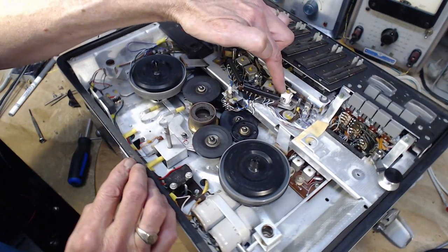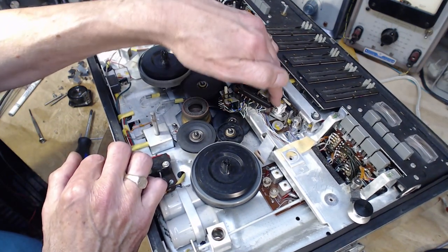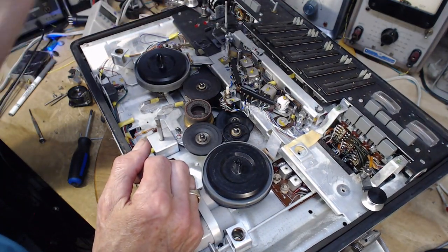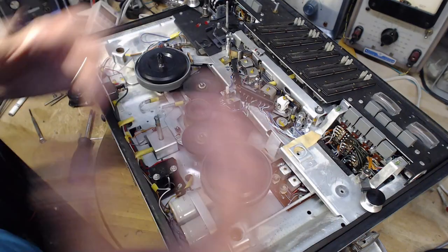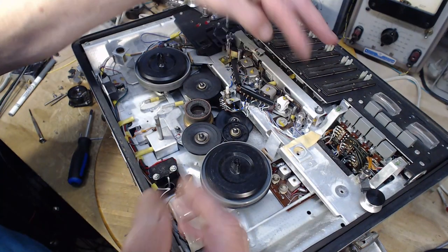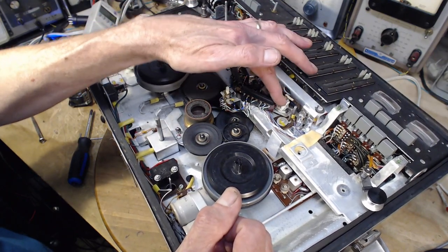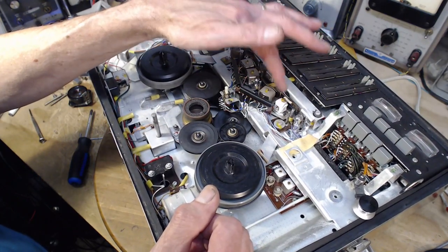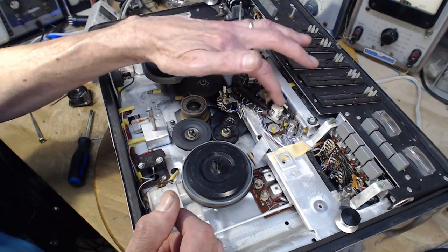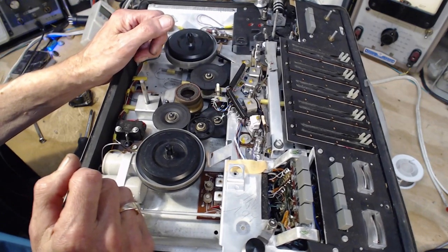Here we have the erase head, which, like a really cheap old tape recorder, was a magnet that would drag along the tape. But they discovered that if you pre-record a very high frequency, 50, 60, 70 kilohertz on the tape, before you record on the tape, like regular audio, you get a much, much better result. Sometimes I think this is called a bias, which is an unfortunate word that they use to describe that process of putting the 50, 60 kilocycle signal onto the tape. Bias now. That's not confusing to some people.